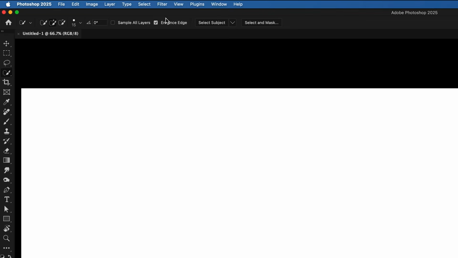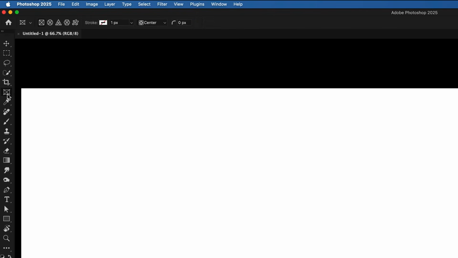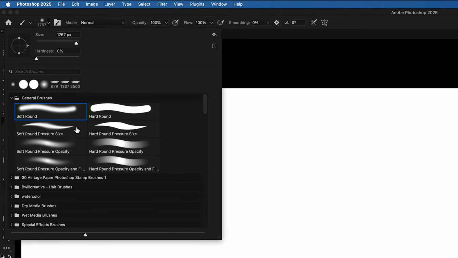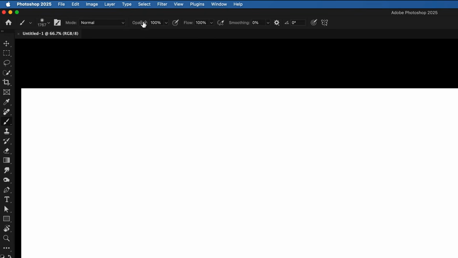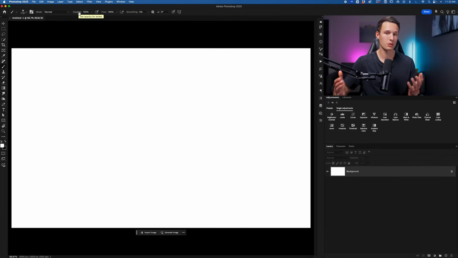While any specific tool is selected, we can look up here at the top of the window, and this is called our options bar. If I go and click between different tools, notice how the options bar constantly changes. That's because the options bar allows us to control all of the settings within a selected tool. For example, if we had the brush tool selected, in the options bar, we can of course go and change the look of our brush. We could change the visibility of our brush with the opacity and things like that. When you want to customize how a tool is operating on your canvas, always go to the options bar.